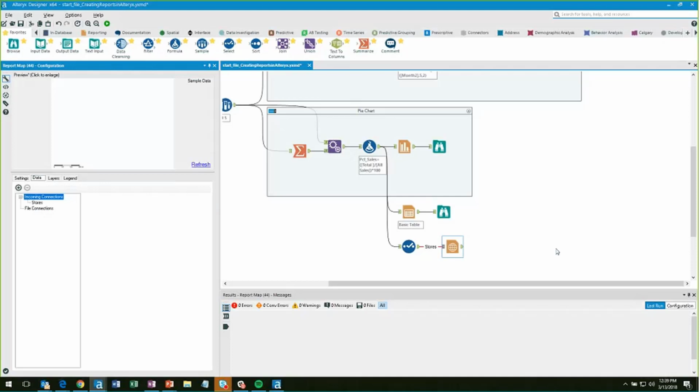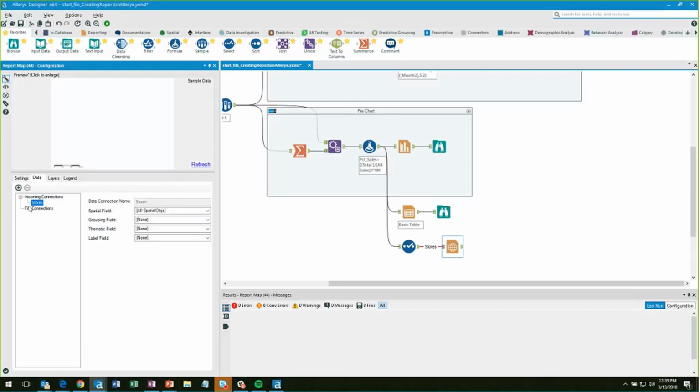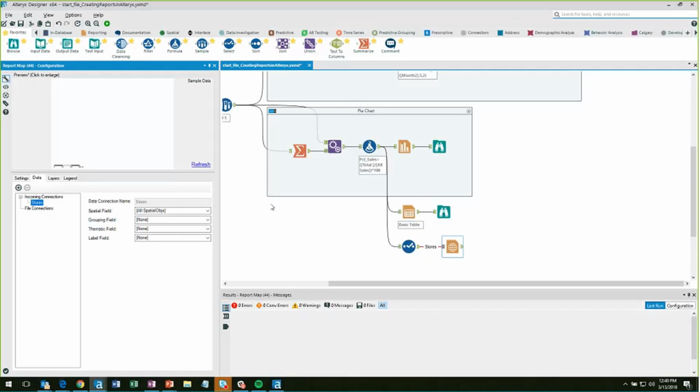So the data tab is a comprehensive list of all the data streams with spatial objects that are currently connected to the report tool. This is where you would see number 1, number 2, number 3 if you had 3 separate data streams that are not named coming in here. That's why it's important, if you name that data stream, it will show up here in this list intuitively.